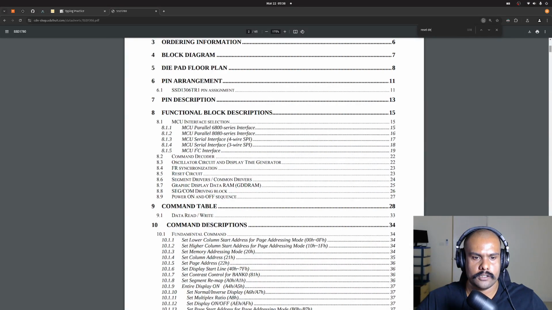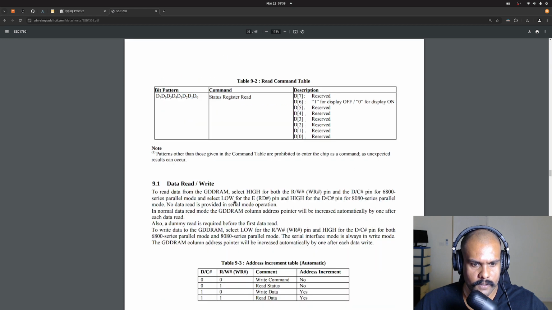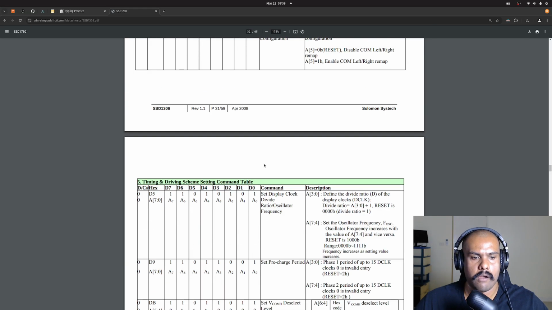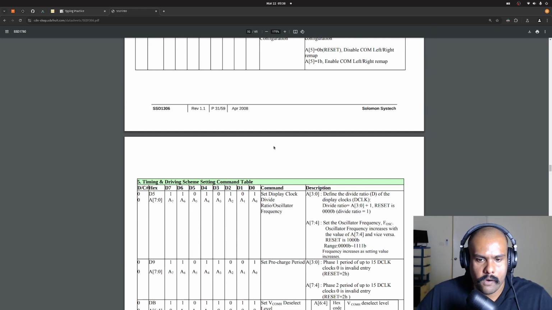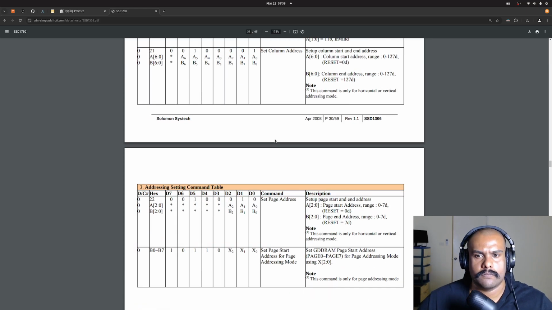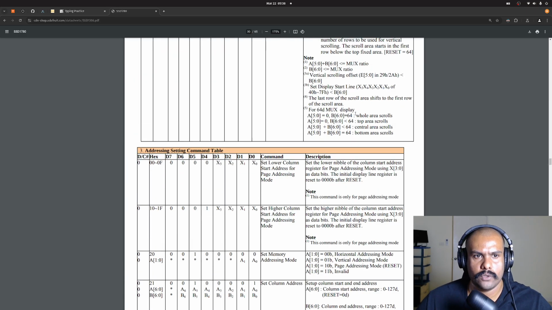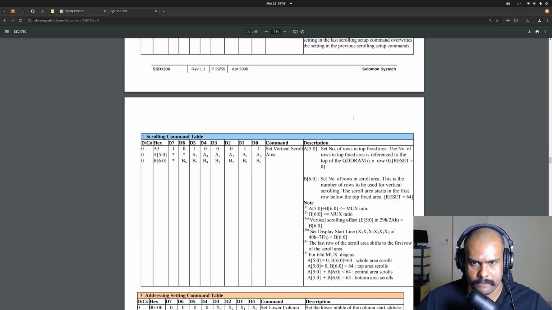Reset this display. Maybe in the command table. Reset circuit. Command table, not this one. Yeah, oh, close enough. So how do I reset display?